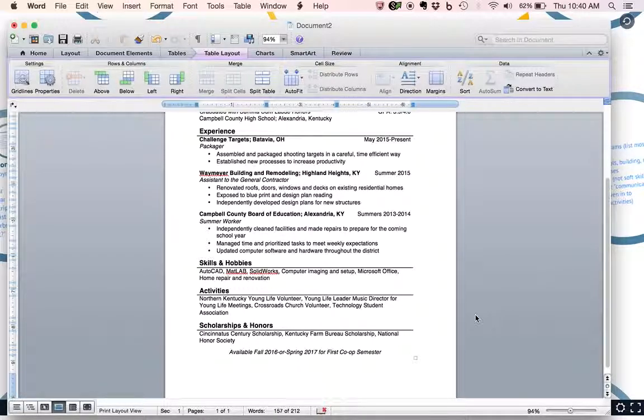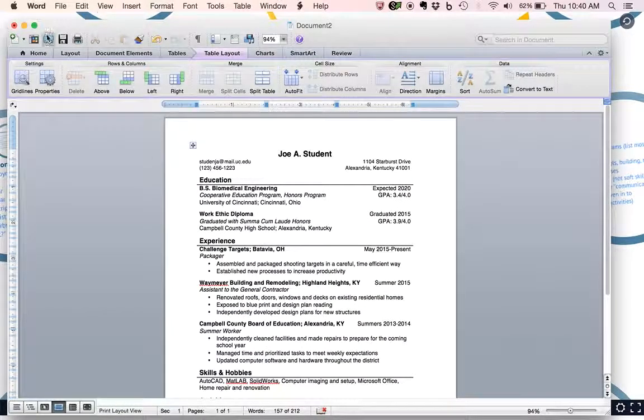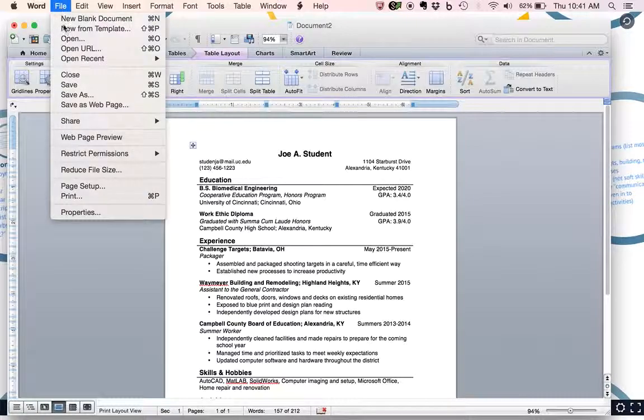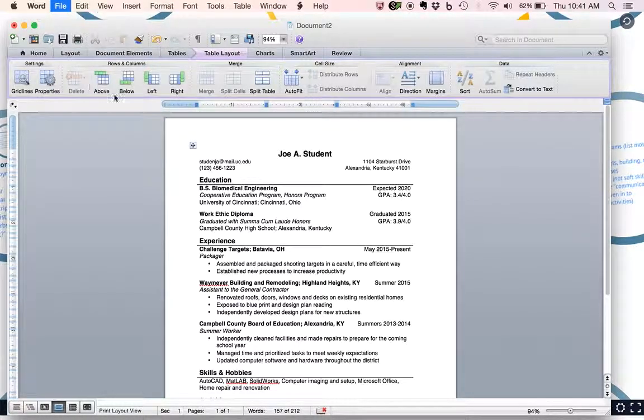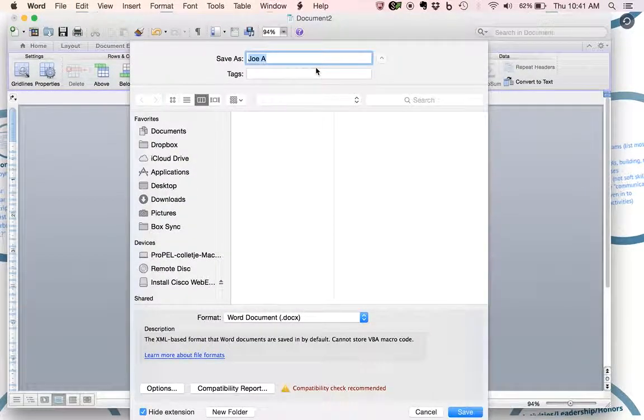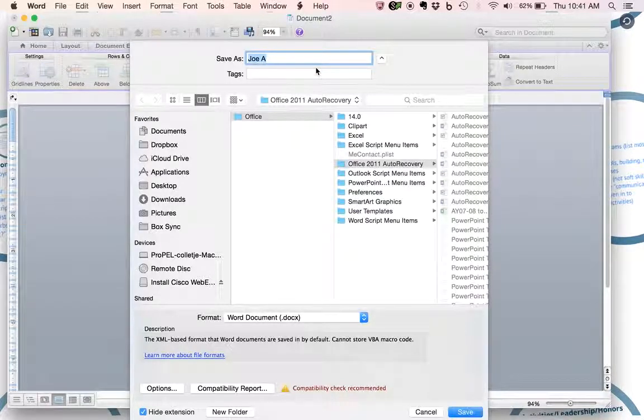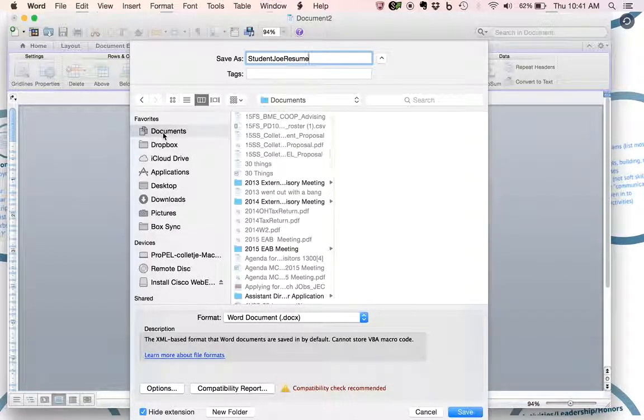So as we wrap things up here, your next step is to obviously save your document as a Word file. That's pretty straightforward. One tip is that you save your file with your name in it. So I'm going to do last name, first name, and then maybe the word resume. Keep in mind, if you're sending or uploading your resume with that file name, everybody is going to just call it resume.